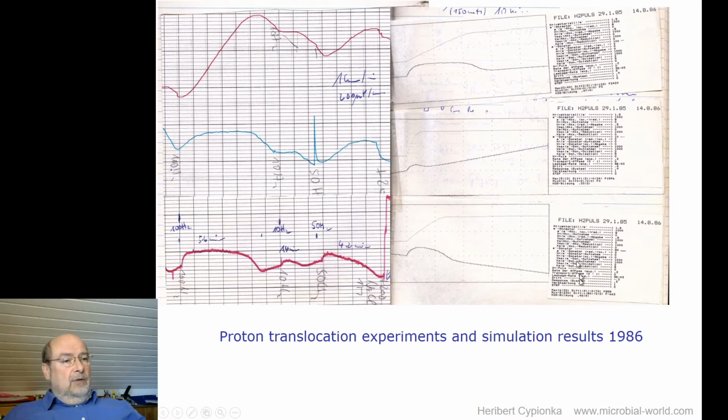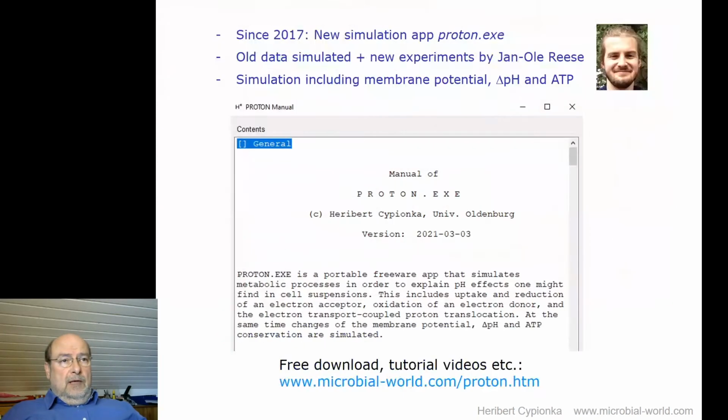And actually the parameters here in the simulation only differed by the amount of electron donor added. So you can see 110 and 50. And by the drift, because I had some drift effects here in my experiments. Okay, this was quite helpful and interesting, but it was never published. And before I retired in 2018, I thought about maybe we should make a little publication about this.